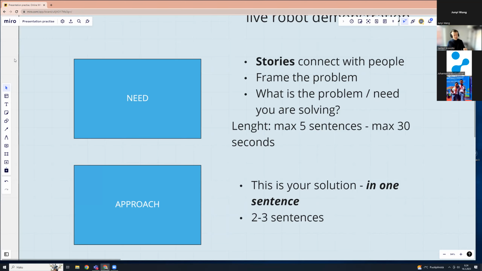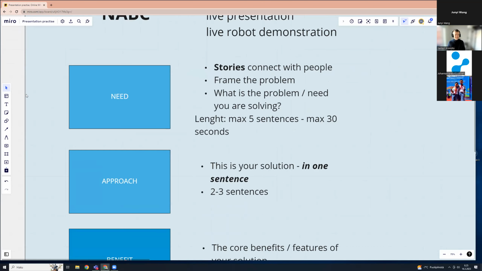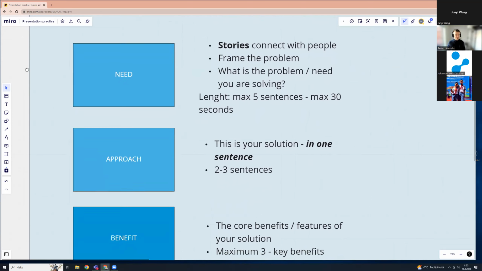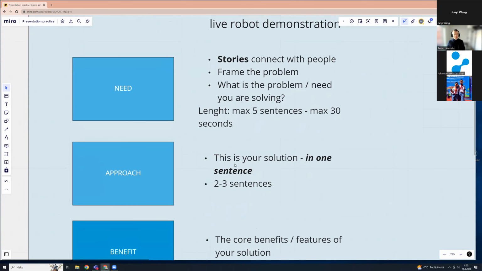So this is sort of the punchline, in a way, the approach. You tell this story, I'm connecting with that, and then it's the punchline. Okay, my solution, or our solution, is, or please be introduced to Fridge Robot. Please ask any questions if you might have. But this is something that you want to have as simple as possible.